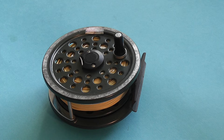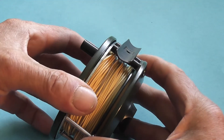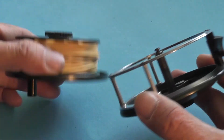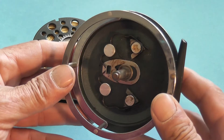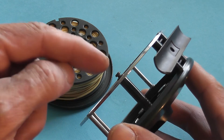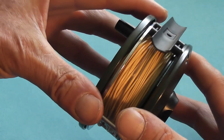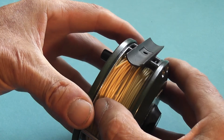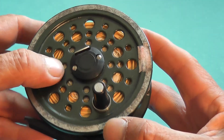This second reel is a fly fishing reel. It's very similar to the first one — it has a bobbin, it has a fly fishing line on it which is totally different to the line you use for coarse fishing. But again it just has this pin here, and that just fits on the pin like so. It too has a little knob here for increasing the drag. I should add I'm not advocating any particular manufacturer — these just happen to be reels which I have accumulated over the years.